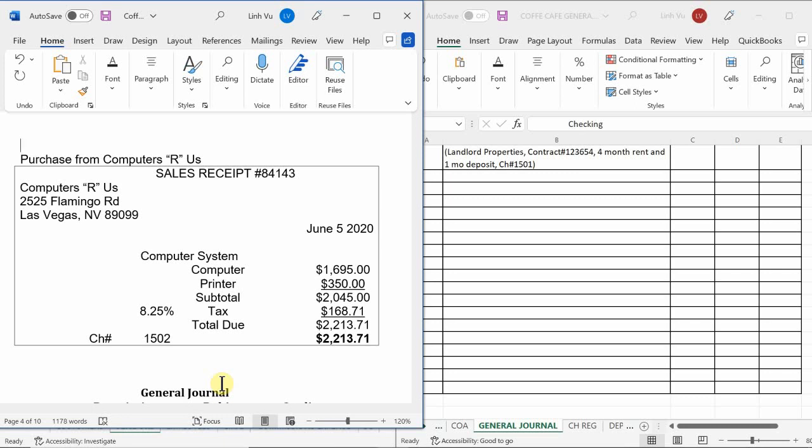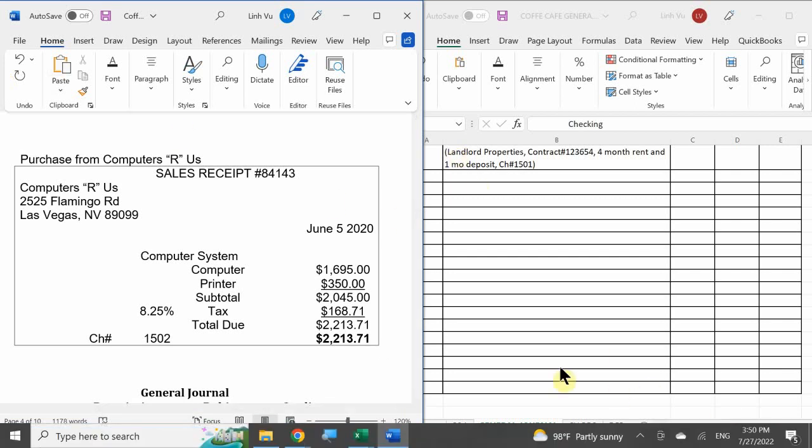So in this case, we got charged sales tax. And last but not least, how did we pay? Check. We paid with a check. So that means we're going to have to also write another check. Now, in this case, let's answer the question. Since we already figured out we paid with a check, what did I buy? A computer and a printer. We bought a computer and a printer.